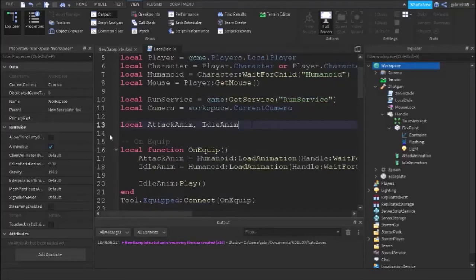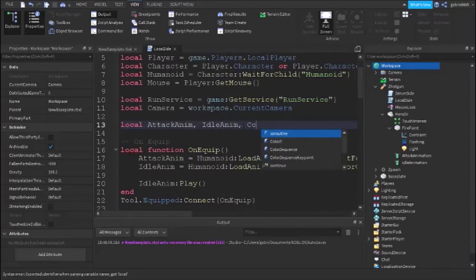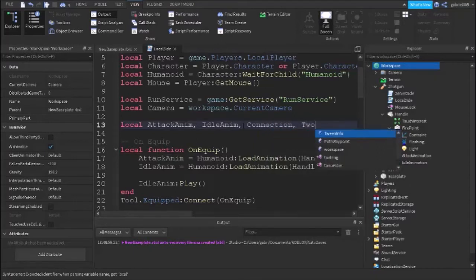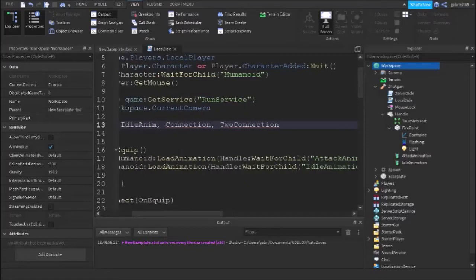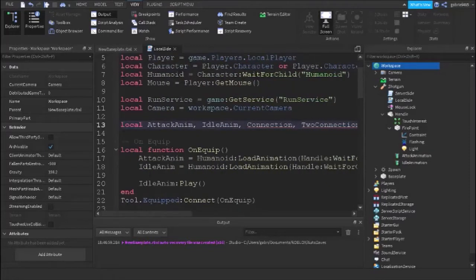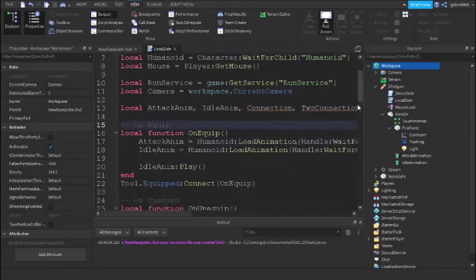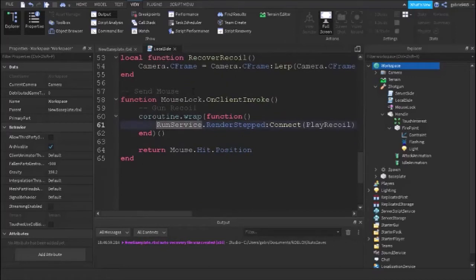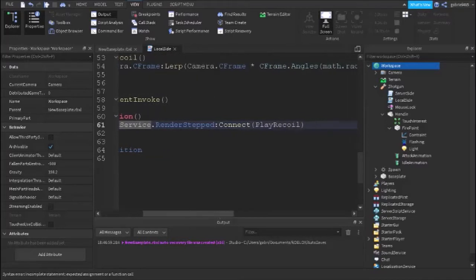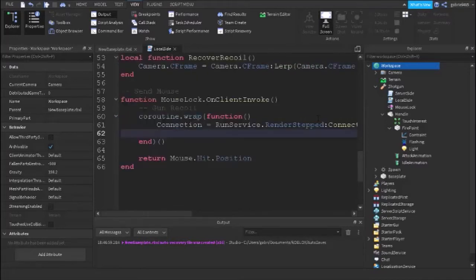Right over here, I'll create 2 nil variables, connection and toConnection. These are non-existent variables, so they're going to error for now, but once we set it to something like the attack anim, it will not error anymore. So we're going to do connection equals RunService.RenderStepped:Connect(playRecoil).